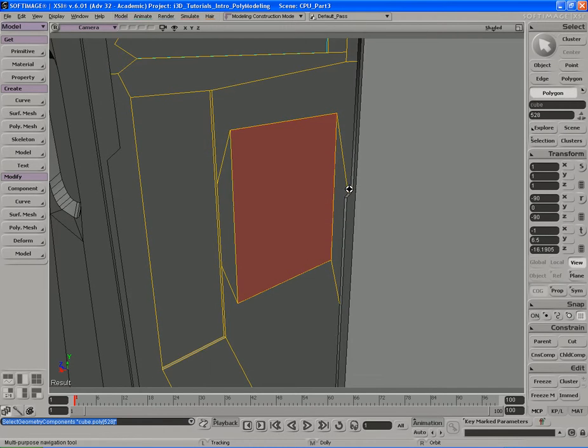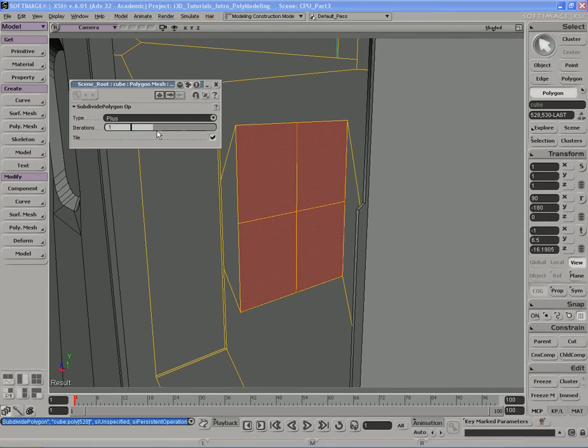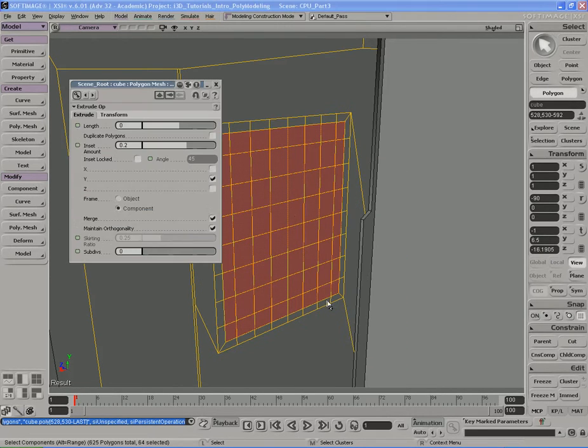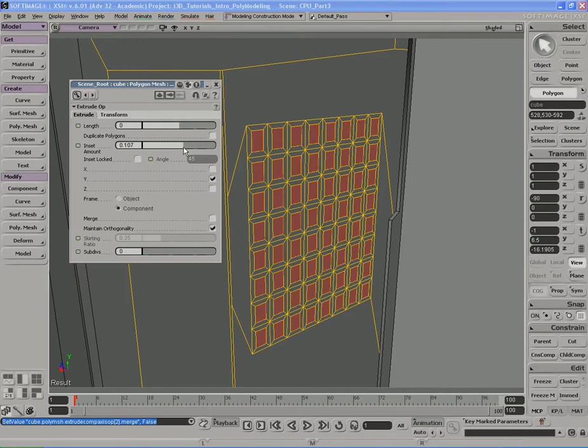Okay, so now I'm going to take these polygons here. I'm going to go Shift D, subdivide them. I'm going to subdivide them maybe this many times. I'm going to right click and I'm going to inset, taking merge off. And it's the same procedure we did the other time, as you can see. So I'm going to make it something like this.